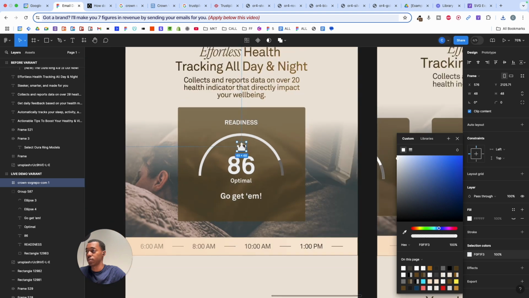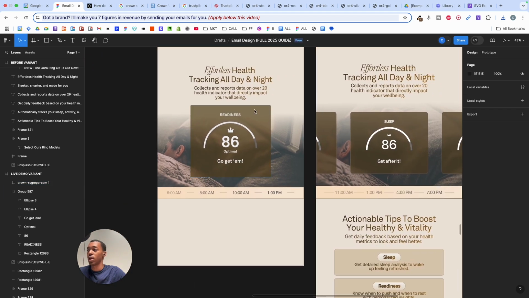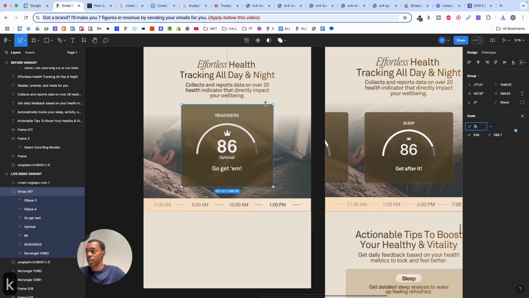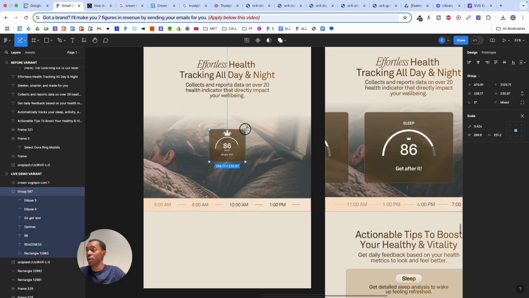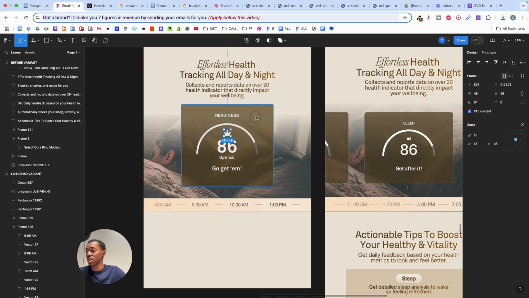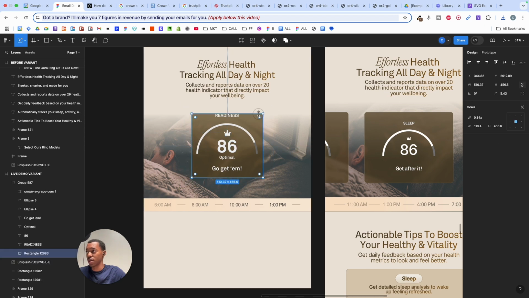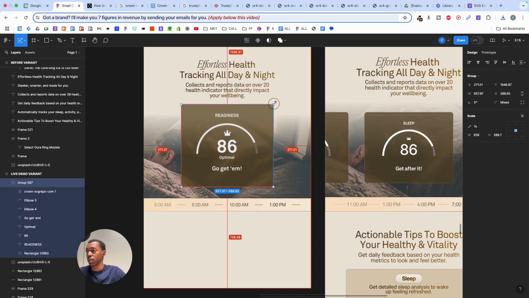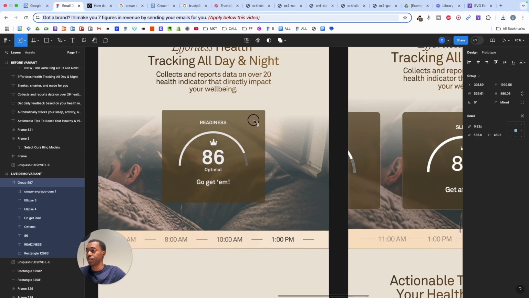Perfect. Right? And so yeah, that's it. Now I'm going to scale that down because I think it looks too big. You see, as soon as I scale it down, I realized the crown is not inside of the group. So I need to pick the crown, put it inside of the group, and then as soon as I hit this, it will scale down everything. So scale down everything. All right.